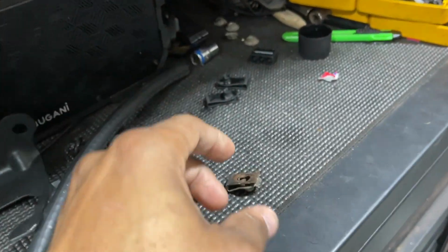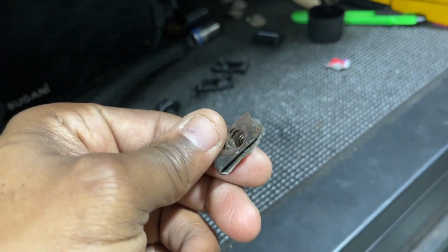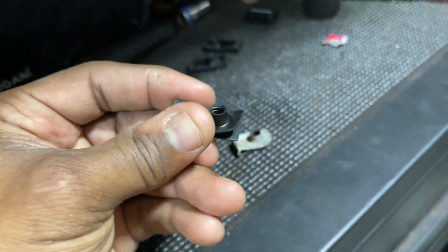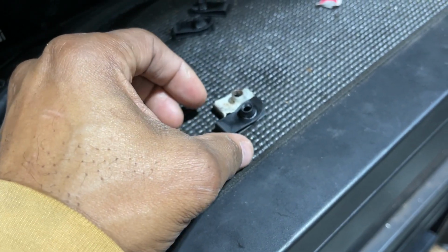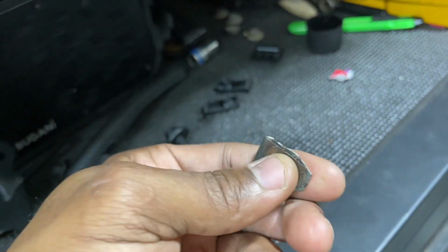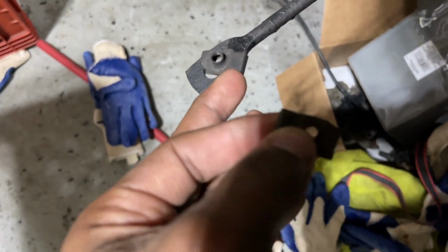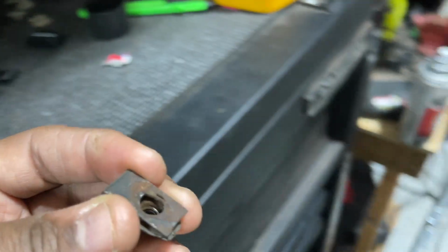Should be super quick. Before we get started, let me show you guys these U-nuts. This is like a standard size U-nut. If you put it in comparison to this one, it's longer. These are for the fender. This is the size for the brace, which is here. Snap it on at an angle, because it locks in when you twist it in the on direction. So I just wanted to show you all that. And this is what we're gonna be using.